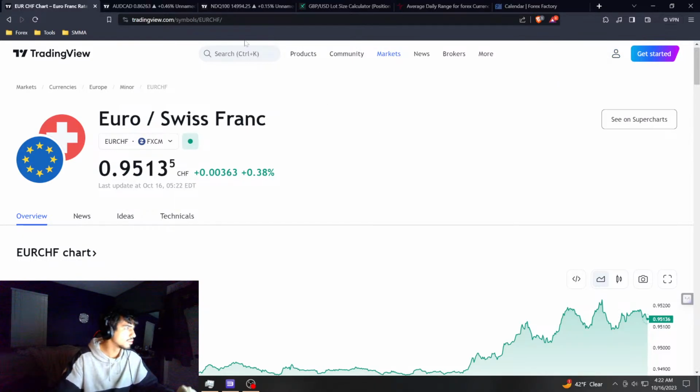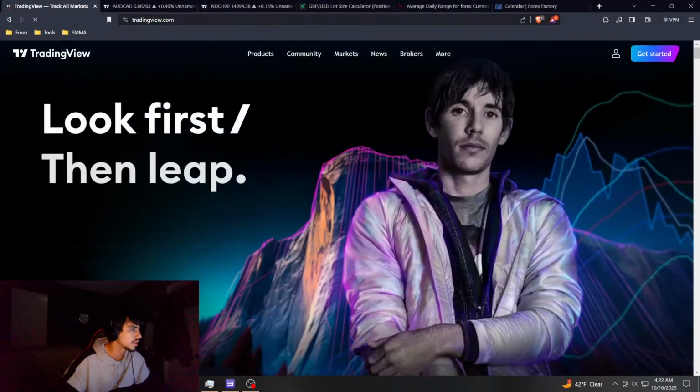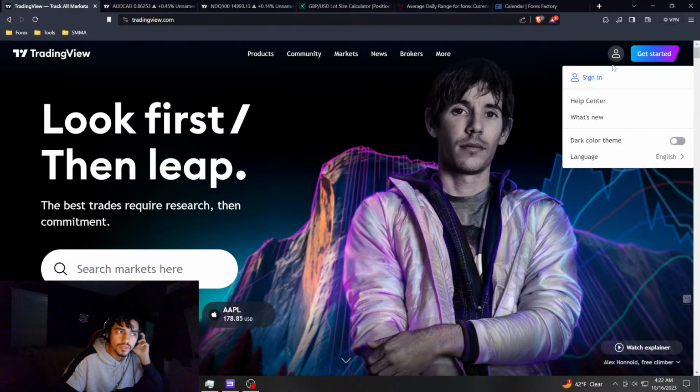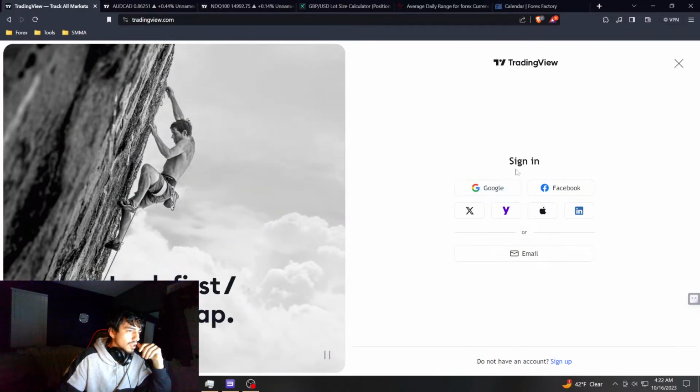All right, so when you pull up tradingview.com, this is the website you'll see. From here, what we're gonna do is go to the top right and sign in.